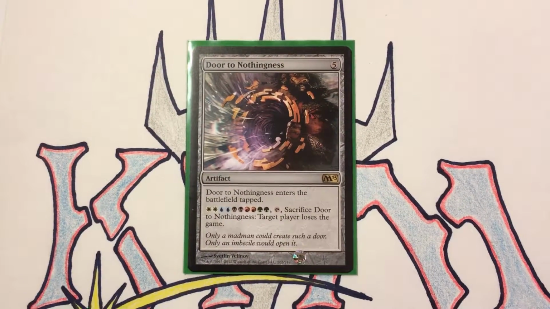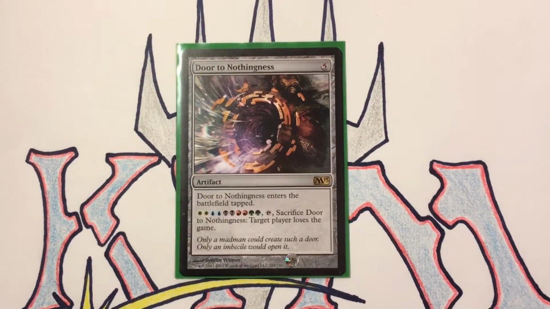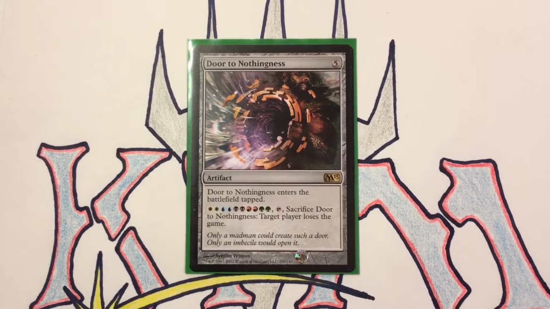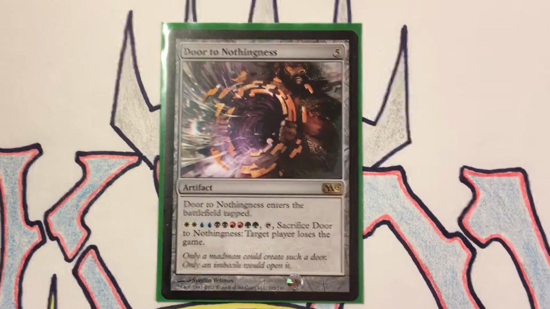It's been in there for about 6 months or so. I got it in trade from a friend of mine that was over here. So I ran into it and I said, you know what? I got some time today and I'm going to go do that. So I had no idea what I wanted to do with it. I hadn't given it any thought yet, but this is Door To Nothingness.